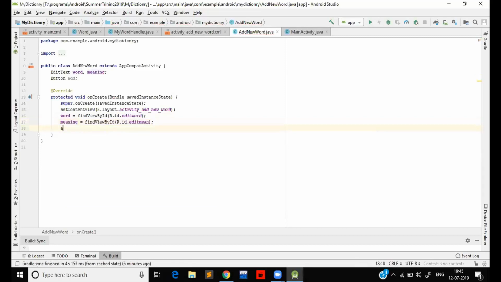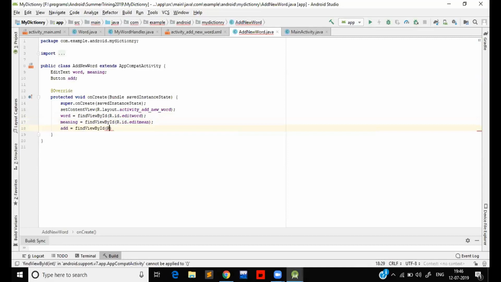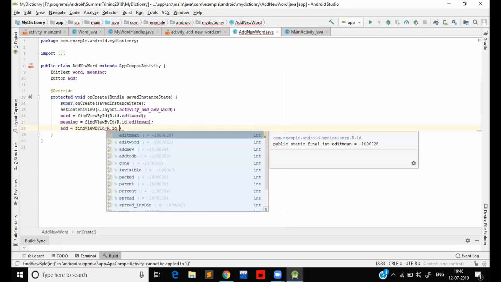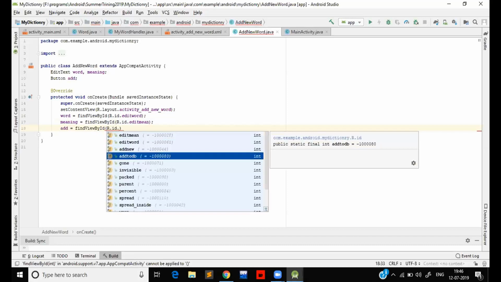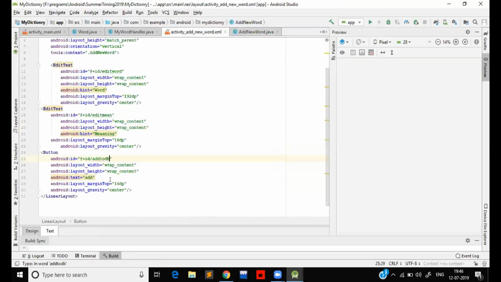Then add is equal to findViewById R.id.add_to_db. Here these are add to db, edit mean, and edit word.